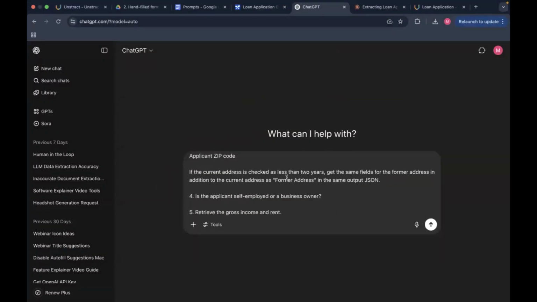It flags this as an error, and it's not able to accept the input document because of its scanned nature, which is again a common characteristic we saw with both ChatGPT as well as Claude, that they were not able to perform well on a lot of scanned documents, and in many cases, the input itself was not taken in.